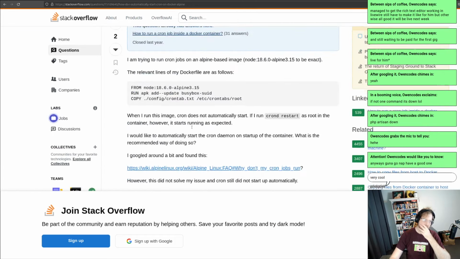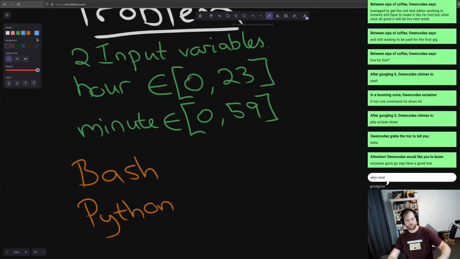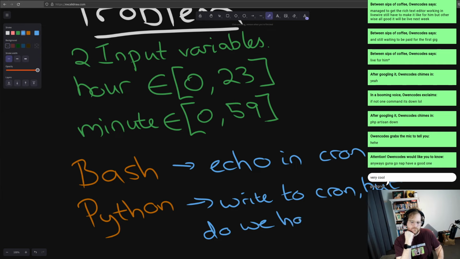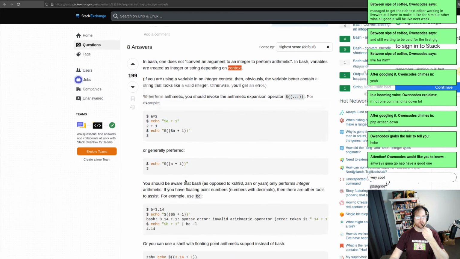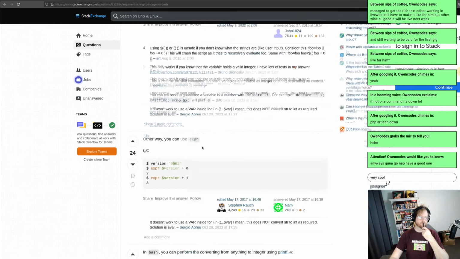So, the problem is, how do we take these variables? And then we've got a sub-problem. For bash, it's as simple as echo into cron. Python, write to cron. But do we have permissions? Because I don't know if we've got permissions. One thing I could potentially do is import the stuff and then go plus 0.